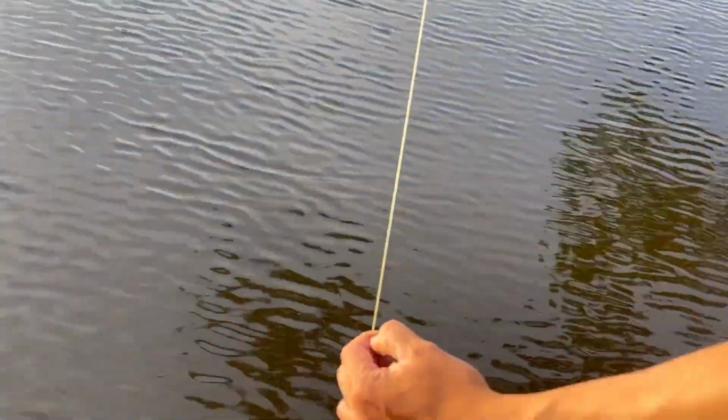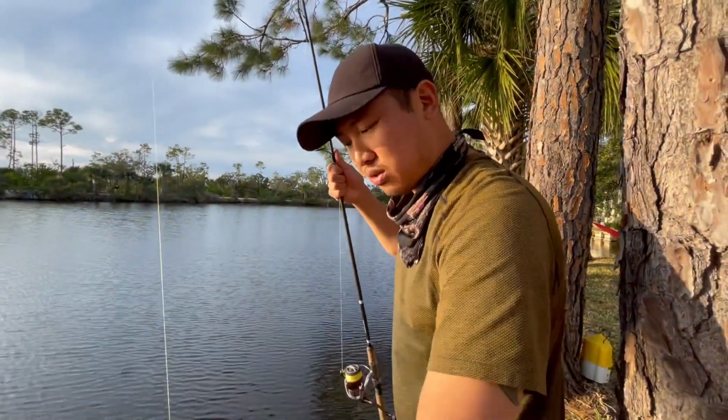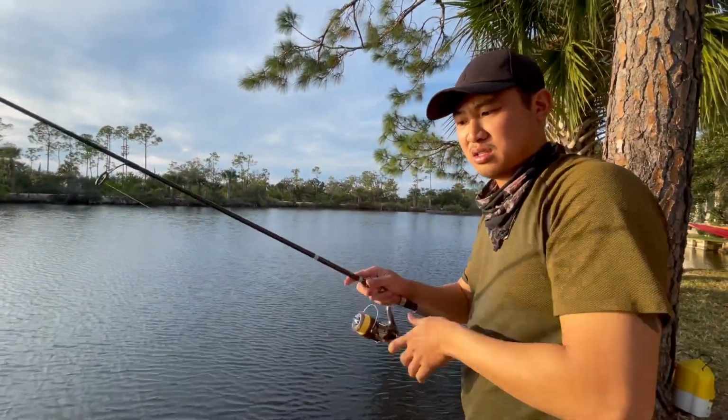So look, if I move my knot, now it sits perfectly. So when you're out in the field, you have to kind of adjust to whatever length or distance the bottom is.